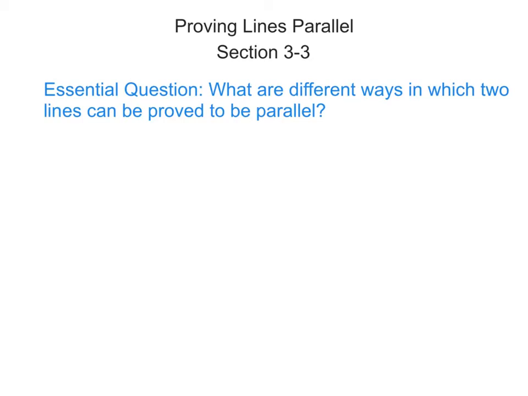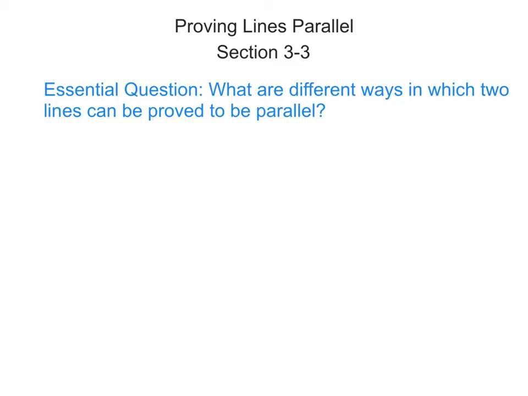In the previous section, you learned that when two lines are parallel and they are cut by a transversal, certain angles are formed and there are certain facts that you can deduce about these angles in terms of them being either congruent or supplementary. We're going to reverse the situation here in that we're going to know something about the angles and see if we can prove that the lines are parallel.